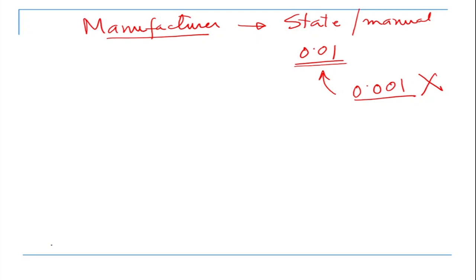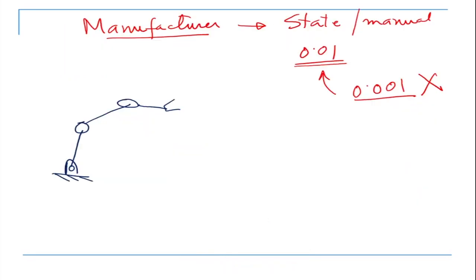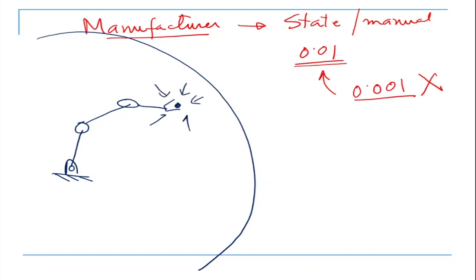Now, how do you find this out? We have seen repeatability has to be experimentally observed. And the other parameter which I forgot to mention is that it depends on where you are in space. In this particular case, I gave the example here. If you're here, your repeatability will be different. If you're here, it'll be different. Why? Because the errors behave differently in space. So the manufacturer has to actually do the experiment. At this point, for example, they will come in multiple directions, and each time they'll measure the errors, for a very large number of times. And they have to do it everywhere in the workspace.